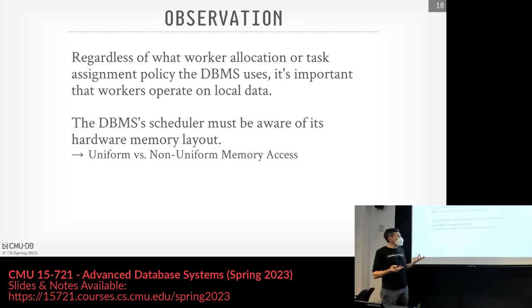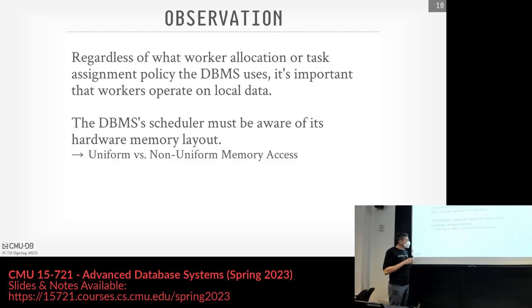All right, so regardless of how we're going to assign workers to cores and how they're going to find out what tasks they should execute, we also need to be aware of, for the data that they're going to process while they execute that task, where that data is located relative to where the worker is located. Again, assuming that we can assign a worker either to a single core exclusively or within a group of cores, like on a single socket, the data is also going to be somewhere, and we need to make sure that ideally workers are always accessing data that's local to its location, to its CPU socket.